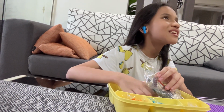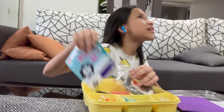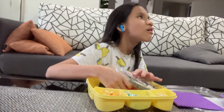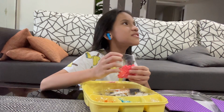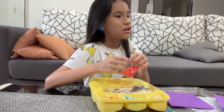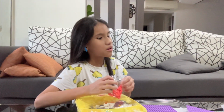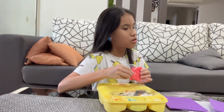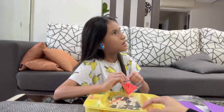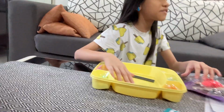Where am I gonna find something to write a message? Ooh, look, there's some. First of all, these are small Lego beads. Oh. They're very tiny. Okay, hold on. I want to open this, but where's the gap to open it? Okay, take out all the pieces. This is a giant one. This is a tiny one.